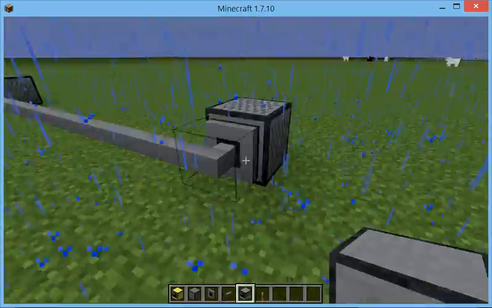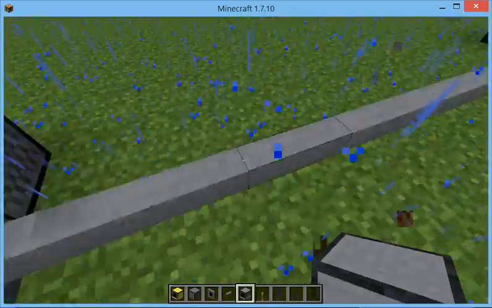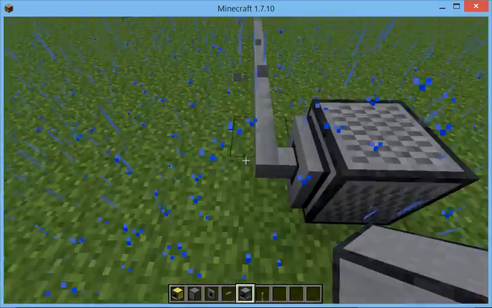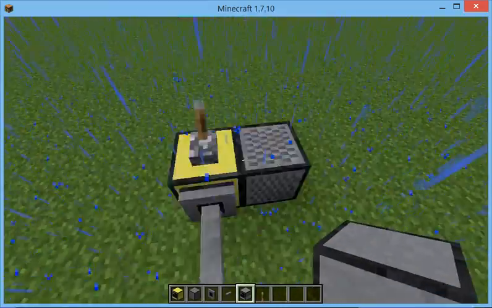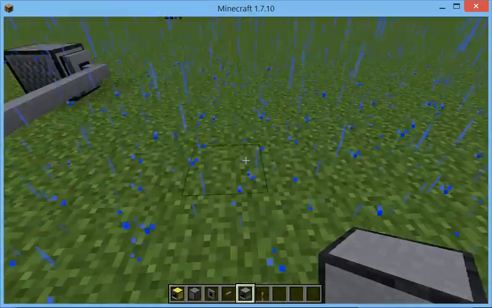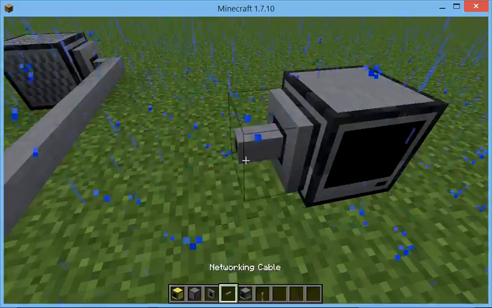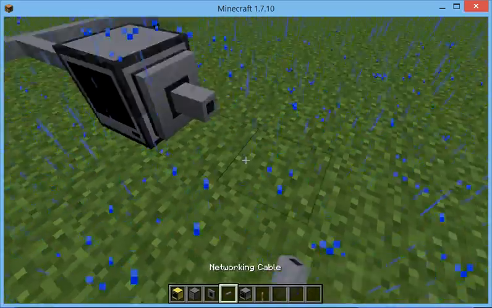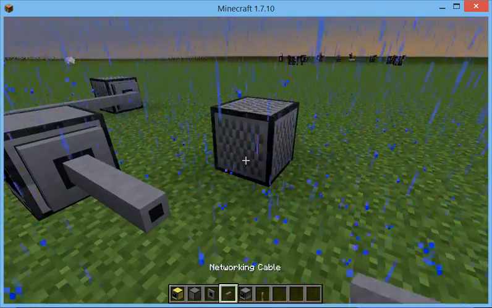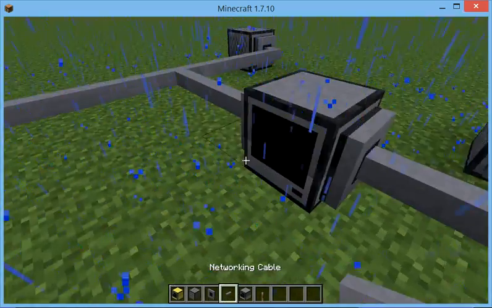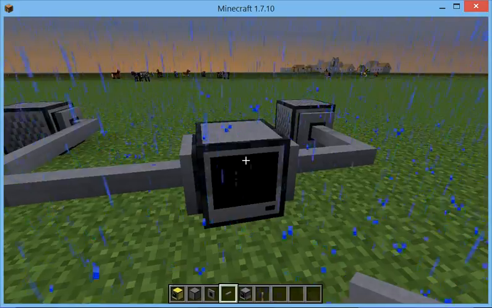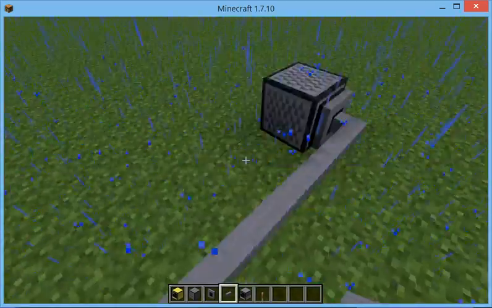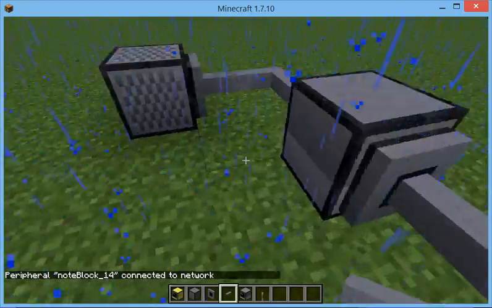Just slap modems onto the computer, make sure it's all connected to this network cable, and type in repeat, and it'll just work. In fact, since it's so easy to do, I will try it. Just in case this does work. If this does work, then what this is doing is relaying the signal so that it can keep going further, because otherwise there is a distance limit.